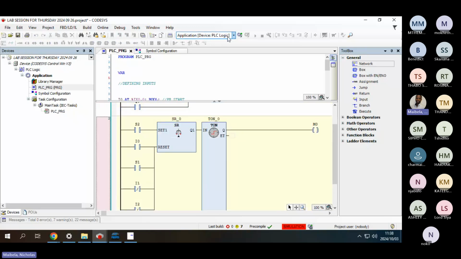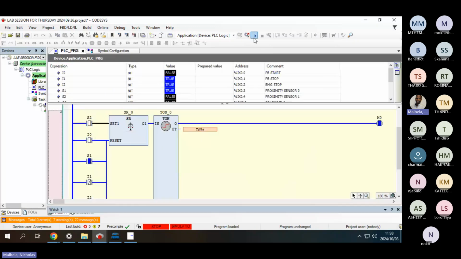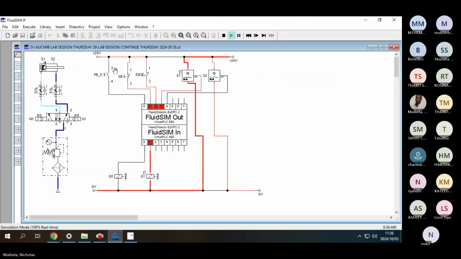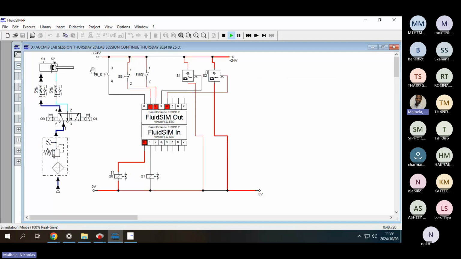So if you can run it again, it should run more than once, right? So as you can see, I advance and then it goes back, and then if you can do it again, it does the same. So the problem is with the parallel connection.